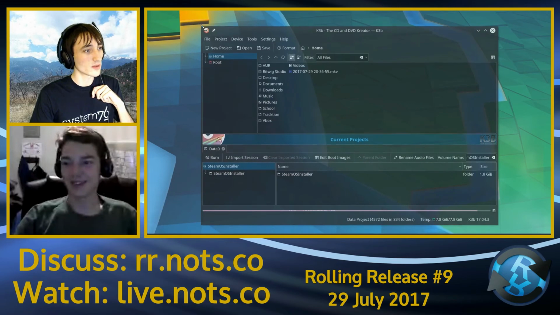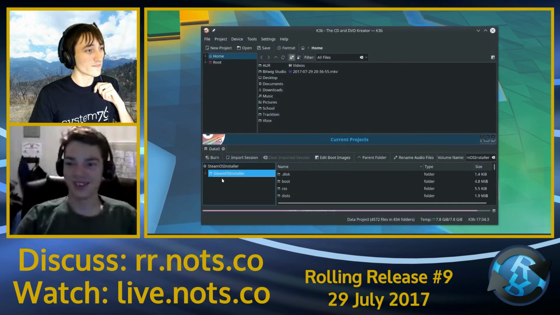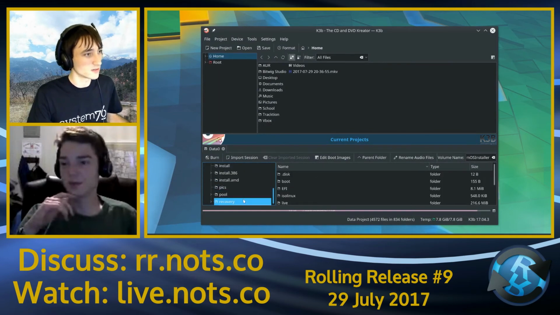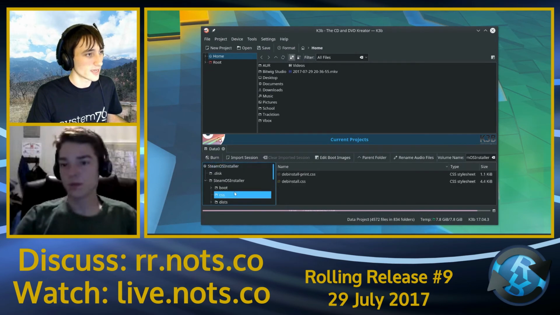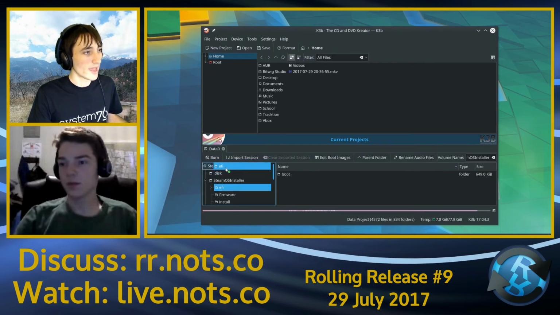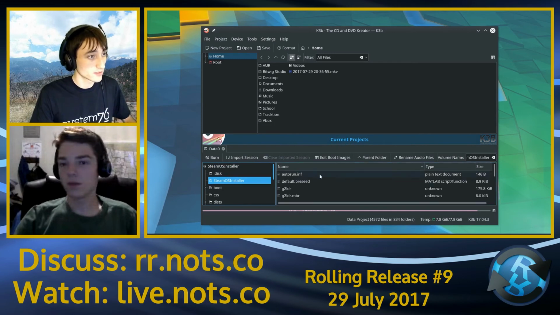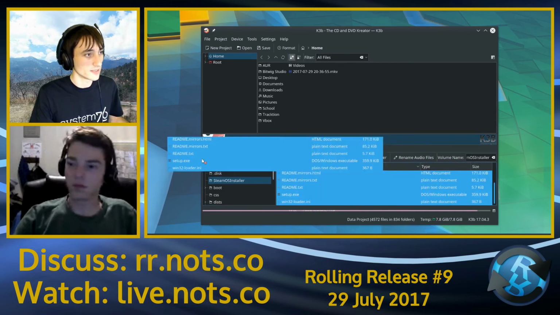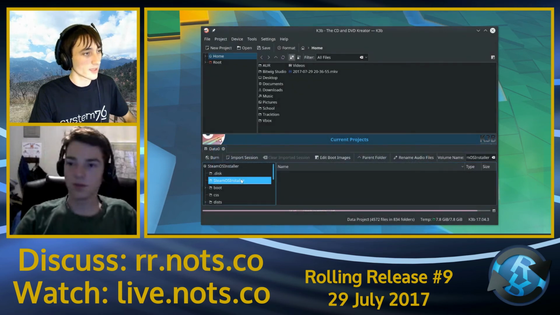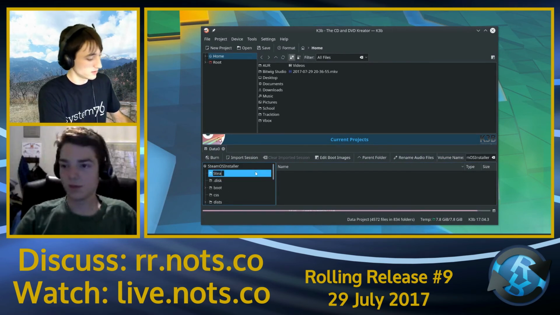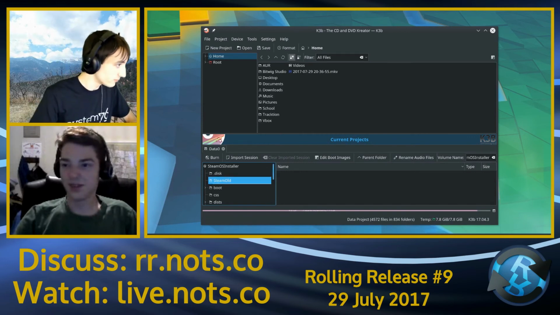All right, so we just imported that folder into K3B. Now here's the thing. I don't think we actually want it in this folder here. I think we want it all. I'm going to move everything one by one out of this folder and into the disk itself. Boy, if this doesn't work, I will not be surprised. Can we select multiple things? Yeah, we can select all these, drag them all out there. Okay, how do we remove a folder? Well, now we've got a folder called nothing. All right. Well, we'll just call it SteamOS and hopefully it won't mess anything up.